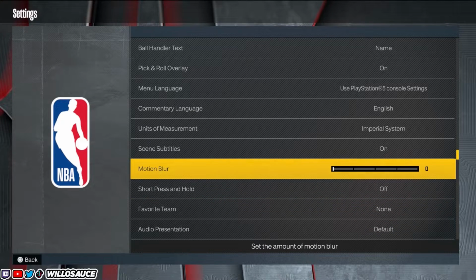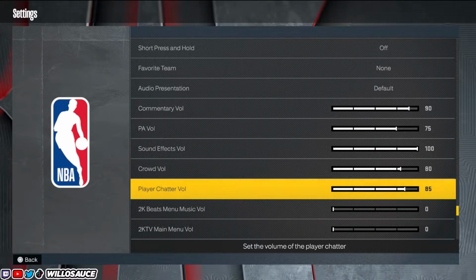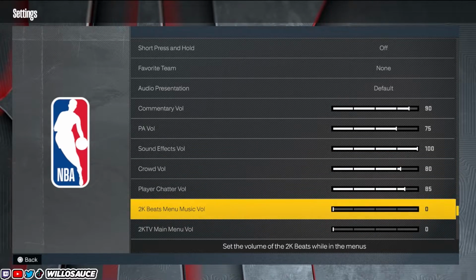You're also going to want to turn motion blur all the way down to 0. This is basically just a visual effect that you're going to see on your screen. It's going to make it blurry, so I don't really want this, so I turned it all the way off. And then these are my audio settings. Now this is really just preference. It doesn't affect gameplay at all. I turned down the main menu music and 2K TV volume just because it's very annoying in my ear.